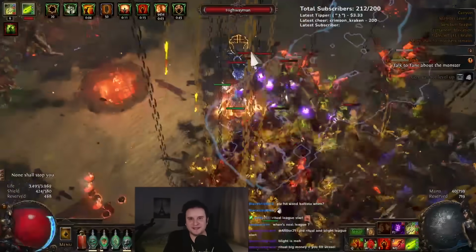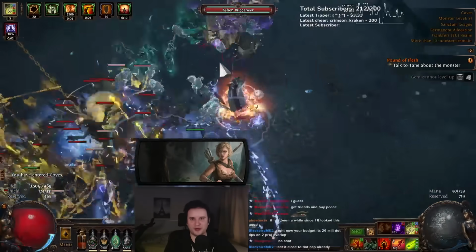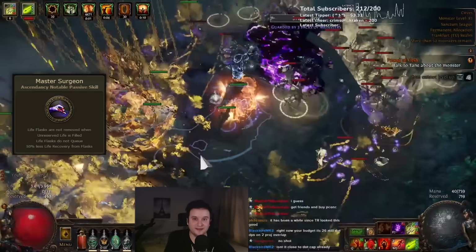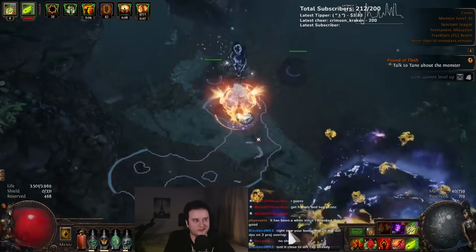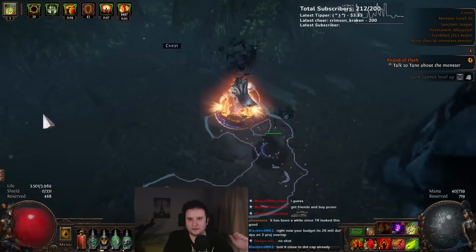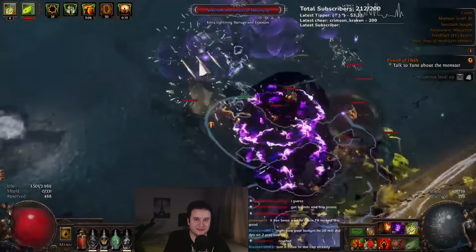But what happened instead is we got an even better Ascendancy, arguably, which is Pathfinder. With the help of the new Master Surgeon Notable, we can actually get enduring life flasks, so to speak, and with a lot of life recovery from flasks, from the passive tree and other effects, we can push this to get roundabout 2,000 up to 4,000 or 5,000 life regen per second.